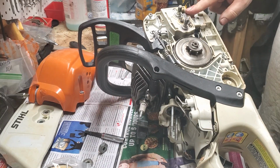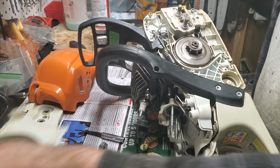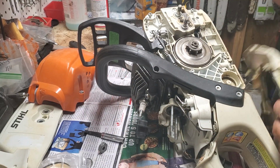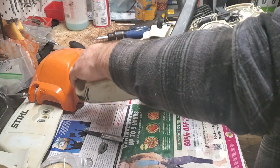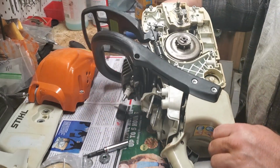we've already got our chain tensioner in. That's going to be one T20 screw if yours is off. There is a larger chain brake cover. I'm just trying to look and make sure everything is together. We didn't take our chain brake off of this one. I did just notice, and this is why I'm glad I'm looking, there is one buffer stop missing. So I'm going to see if I have one real quick.